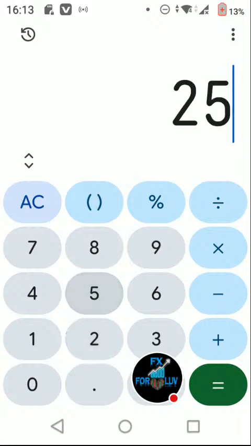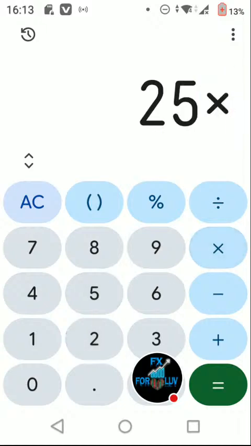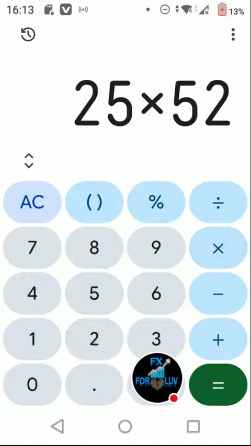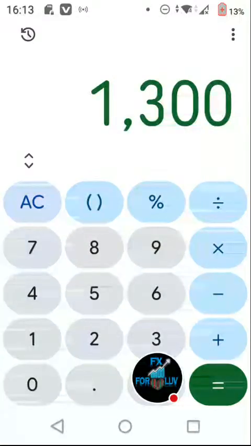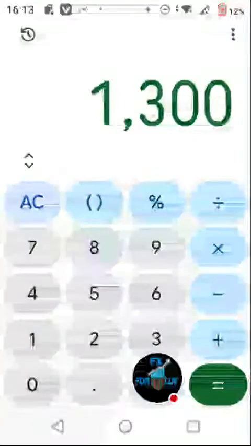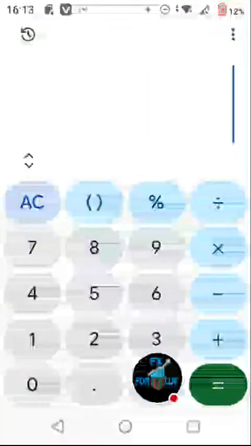Now, 25% per week. How many weeks do we have in a year? We have 52 weeks. So 25 times 52, how much is that? That is 1,300%. Can you imagine? Which bank in this world do you put your money in and it gives you 1,300% per annum? If it was there, we would all be putting our money in the banks. We'd even sell our properties and just put the money straight in the bank without thinking.